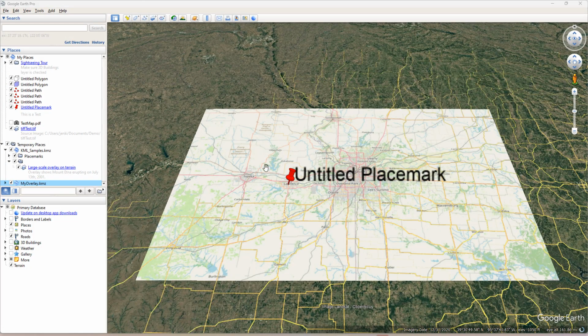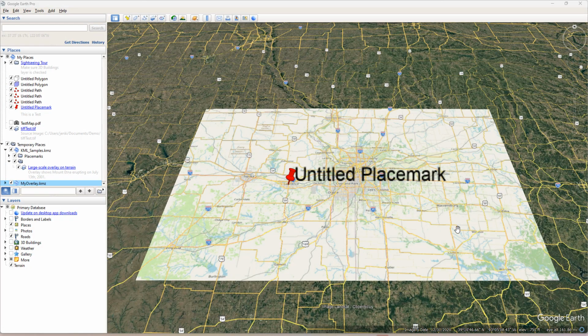And I now see that it has placed the overlay into my map. And this untitled placemark is not part of the overlay. That was something that already existed in my map, so I'll just turn that off. But here you see the overlay that it generated.